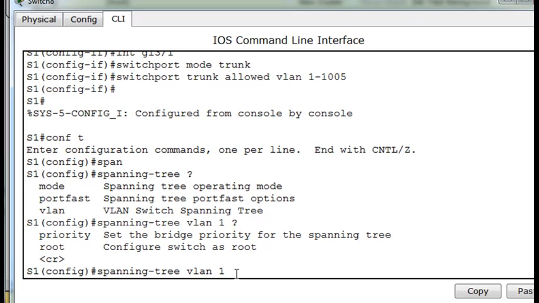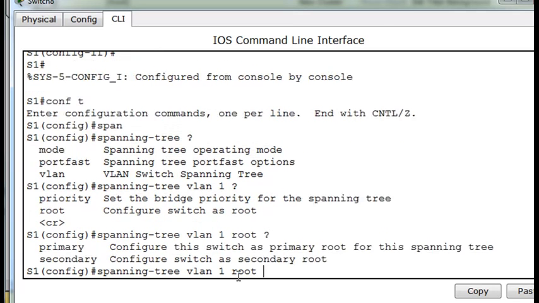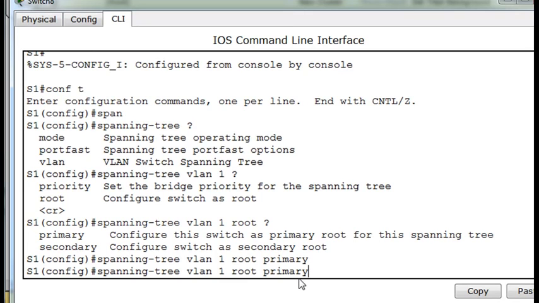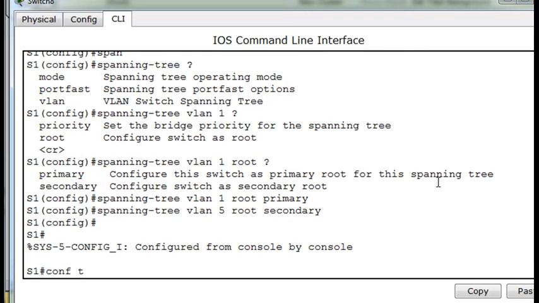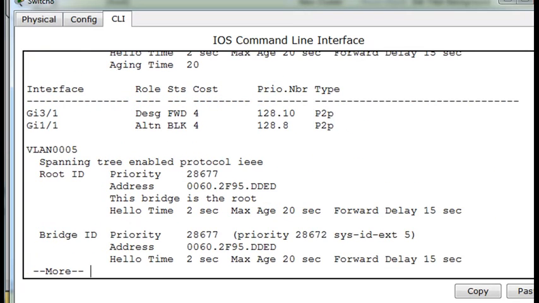So we'll make it the root, question mark, and it's either root primary or secondary. We want to make it the primary, right? So spanning-tree VLAN 1 root primary, okay? And then we'll say up arrow, spanning-tree VLAN 5, and we'll make it the secondary.